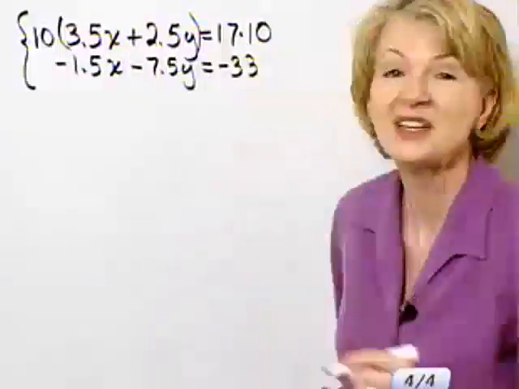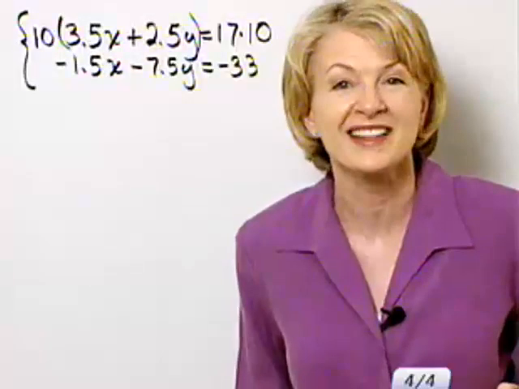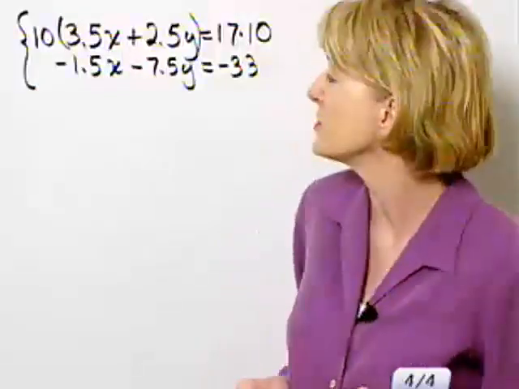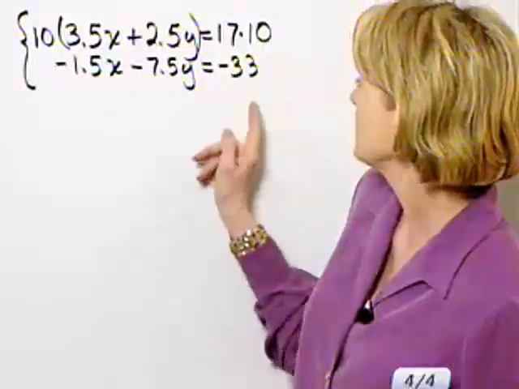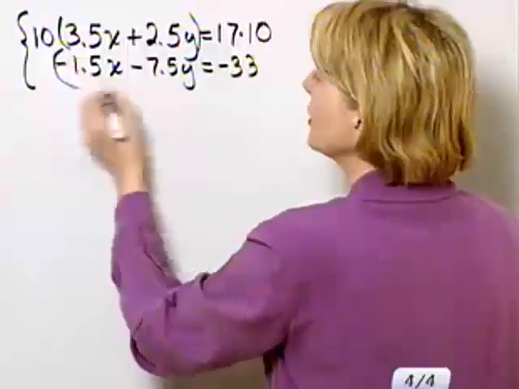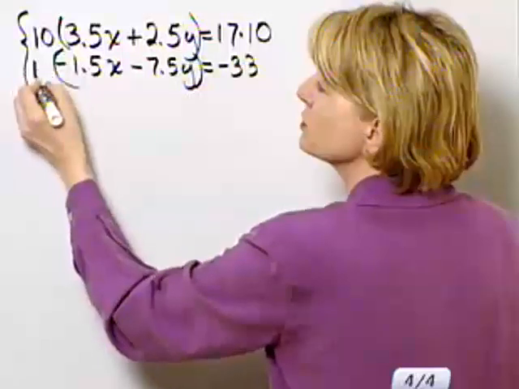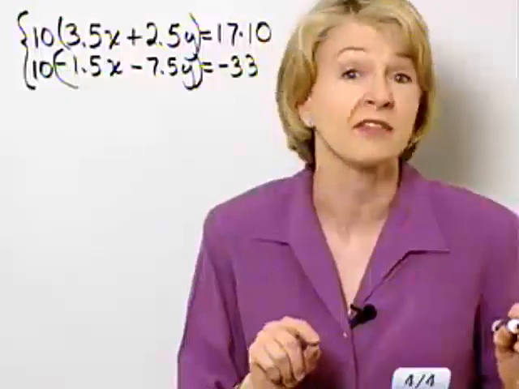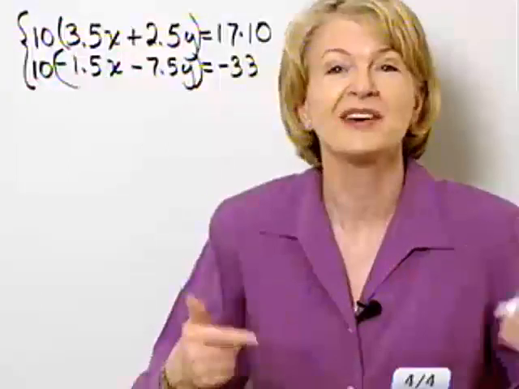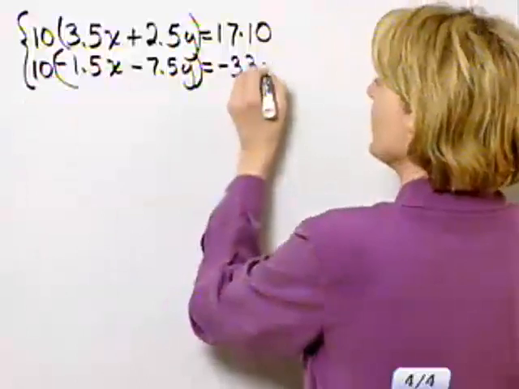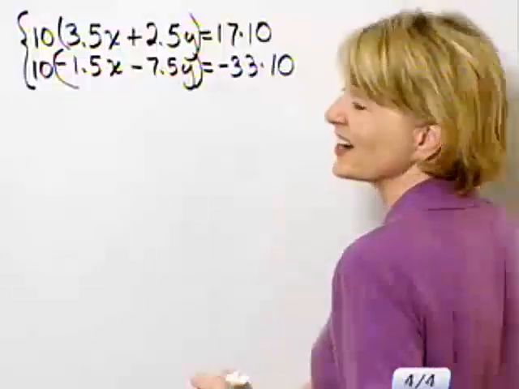Do not forget you must multiply the right side by 10 also in order to have an equivalent equation. Now what will we do with the second equation? Well, 10 will work also. Don't think you have to use the same number. You have to use the same number on the left and the right of the same equation, but you don't have to use the same number for both equations, certainly, but left and right of that equation.